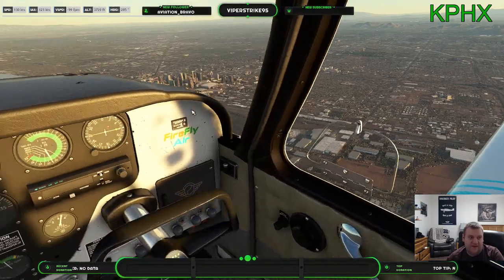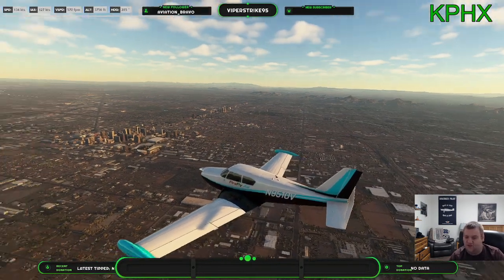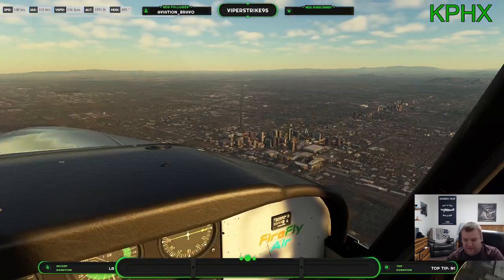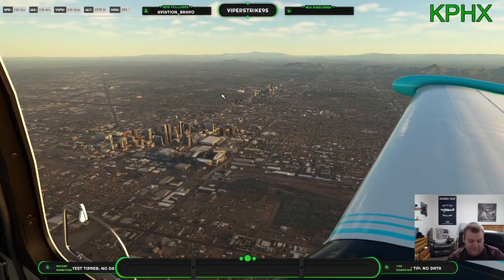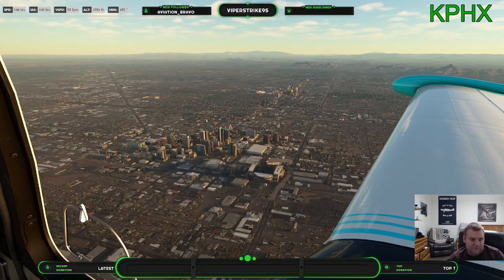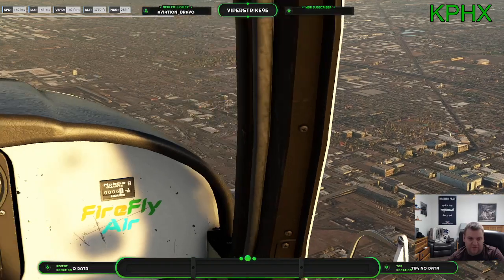Here is downtown Phoenix, everyone. This is Phoenix, Arizona. By the way, if you guys aren't aware, Phoenix is the most populous state capital in the country. To our right, you can see Chase Field, home of the Arizona Diamondbacks. You also have the Footprint Arena, where the Phoenix Suns basketball team make their home. Also around this area, not too far from here, is the state capitol.